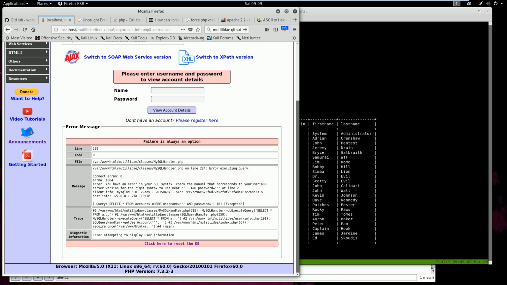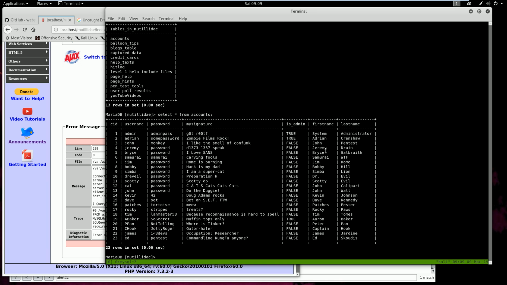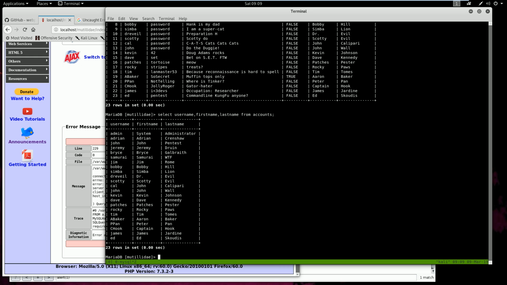So what will often happen is that web applications will only give you certain information. So what they'll do instead is something like this. They'll select username, comma, first name, comma, last name from accounts. And so this would be a more realistic query from a web page. But what's even more realistic, and like I said, this is more realistic.